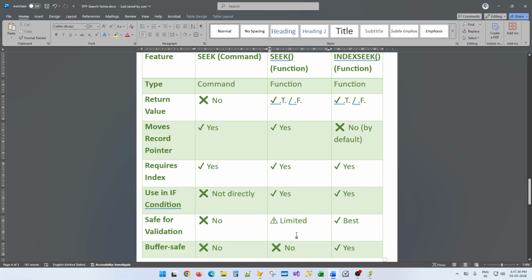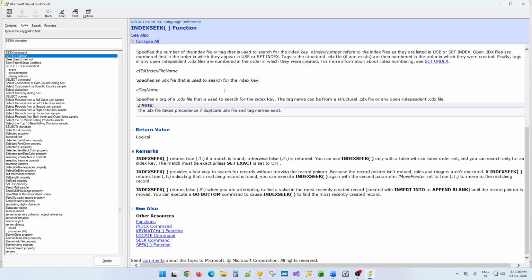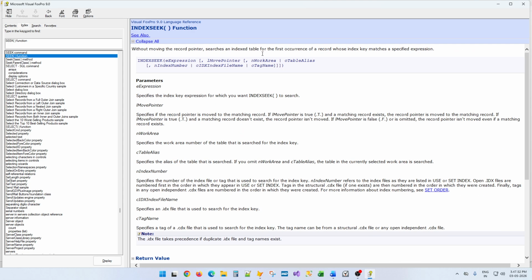When you use it in your form, I prefer INDEXSEEK or the SEEK function, but INDEXSEEK by default does not move the record pointer.